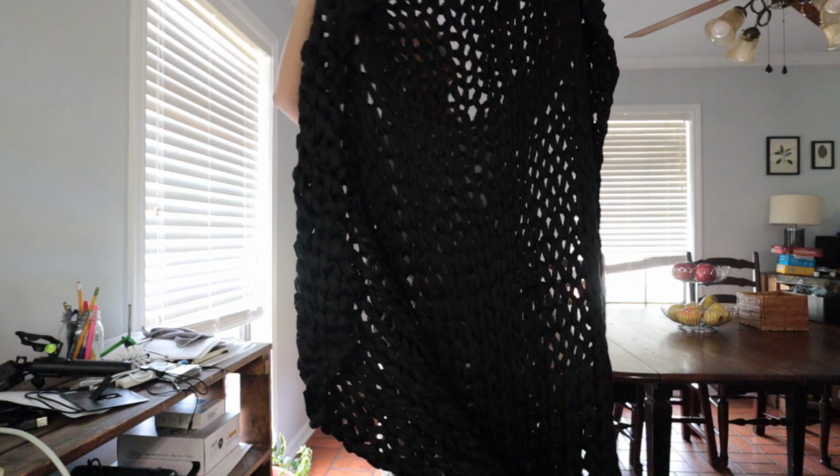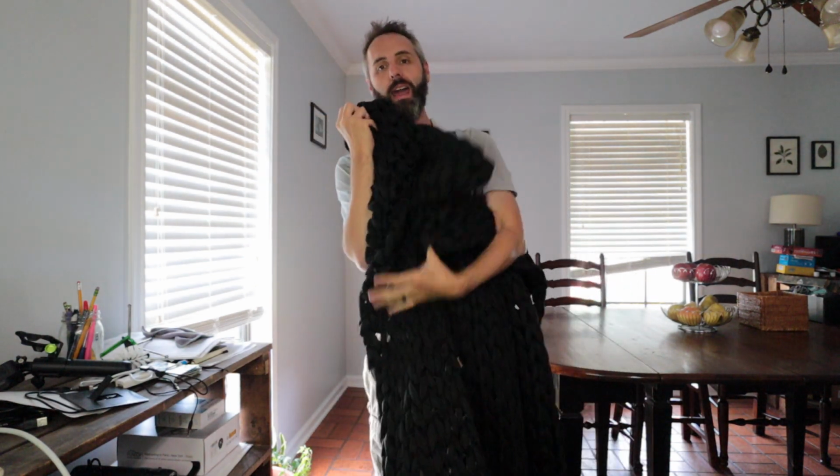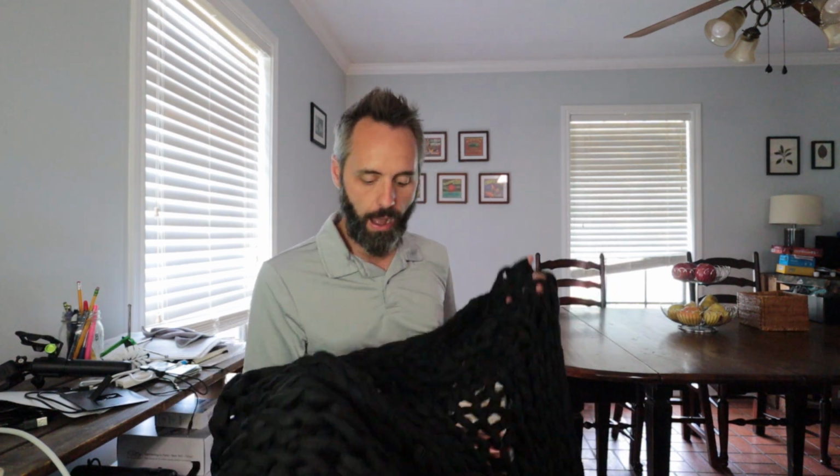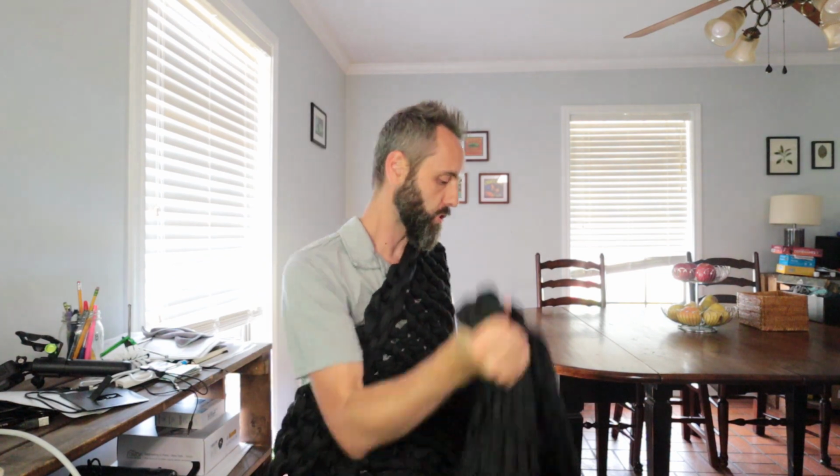So it has all the breathable holes in there, which is great because I actually use a weighted blanket right now. And it's a lot of weight, which is something that I like because it helps me sleep better, but there's not the breathable holes in there. With these breathable holes during the spring, summer, and fall, I'd probably be able to use something like this and I won't get as hot underneath it because whenever you're sleeping, you want to be kind of cool because it's going to help you sleep better. And so I think a weighted blanket like this is going to work so much better.